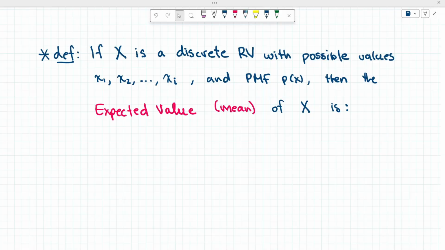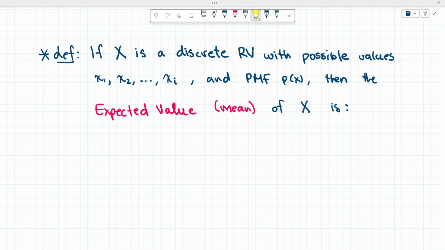Okay, let's dive in with looking at discrete random variables. Recall from my earlier video that discrete random variables are countable, or they're countably infinite. So they are not continuous. They take on discrete, countable, or countably infinite values. So let's start looking at what expected value is and its relationship with discrete random variables.